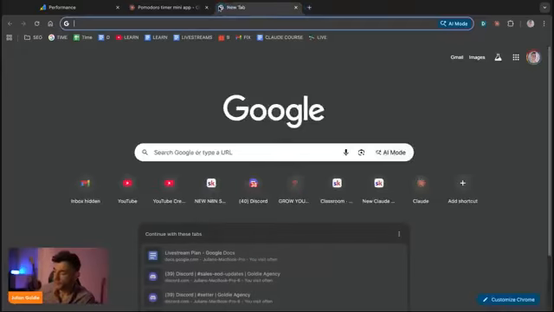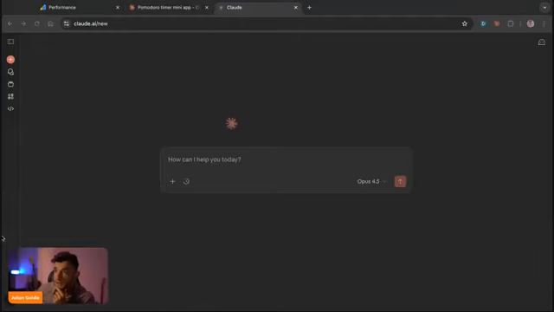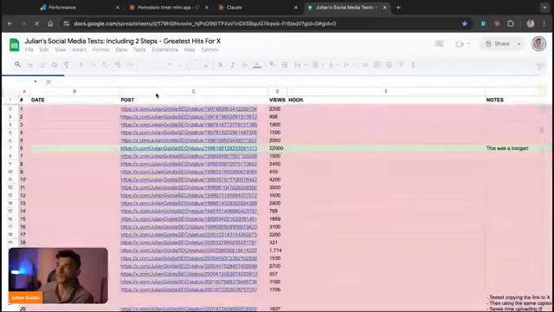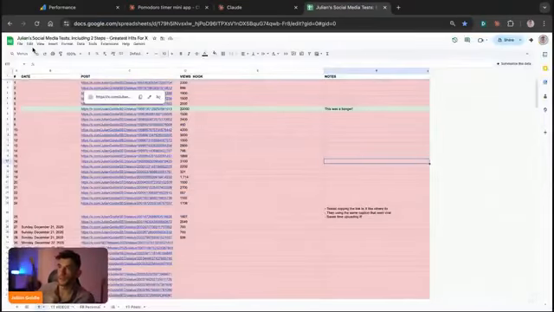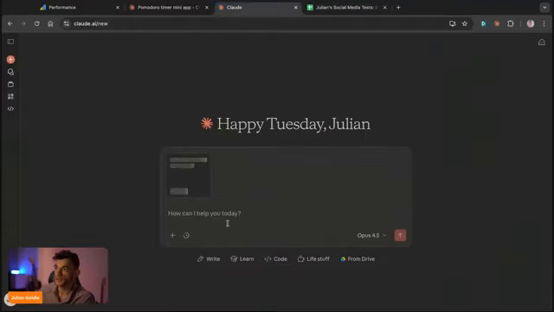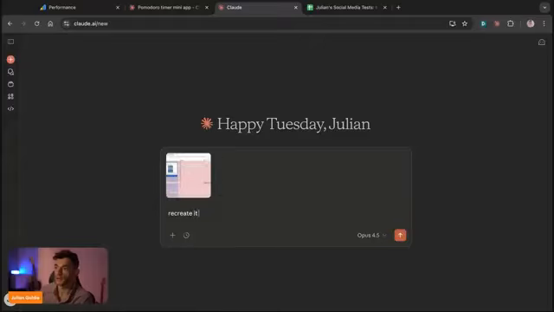Now, another cool idea that I just saw inside the chat here was that you can, for example, screenshot a spreadsheet and then plug that into Claude and say, recreate this. So let's try that out right now. So for example, here, if we go to this spreadsheet that we've got, this is a spreadsheet where I actually use Claude for tweeting, we can copy this image and then go into Claude, paste in the screenshot, and say, okay, recreate this.